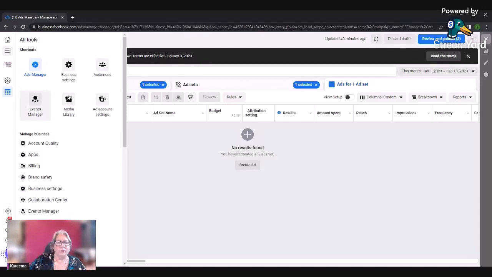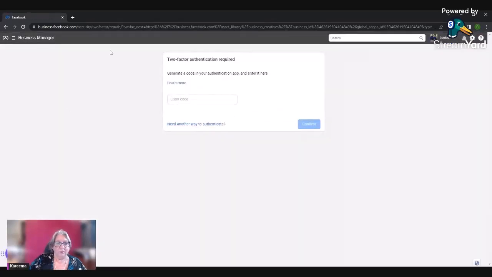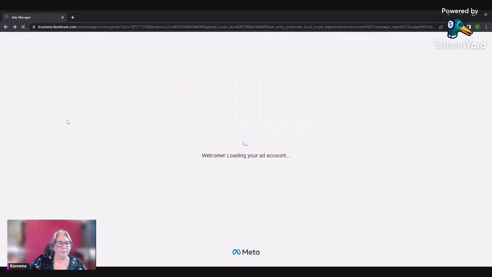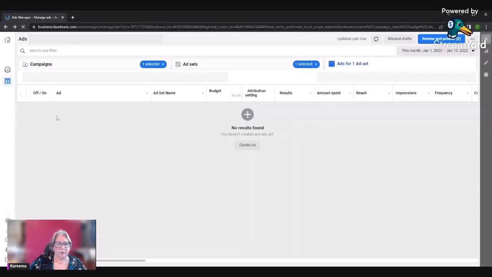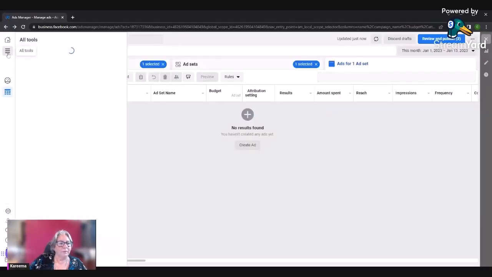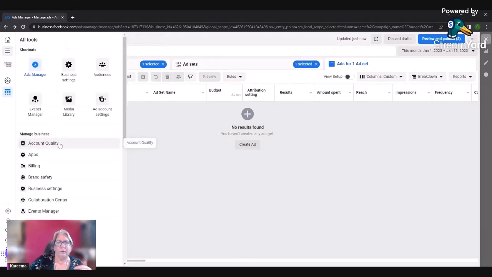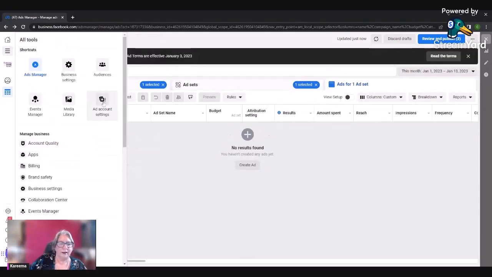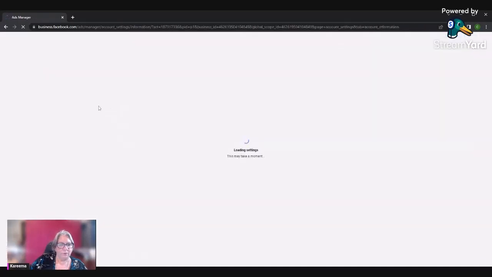We want to create an audience that's gone over and undertaken a specific event. Media Library, well, that's pretty self-explanatory. I don't know what I've got in this Media Library. It wants 2-factor on. That drives us insane, but 2-factor is on. Media Library is obviously the library of all the images and videos you're using.